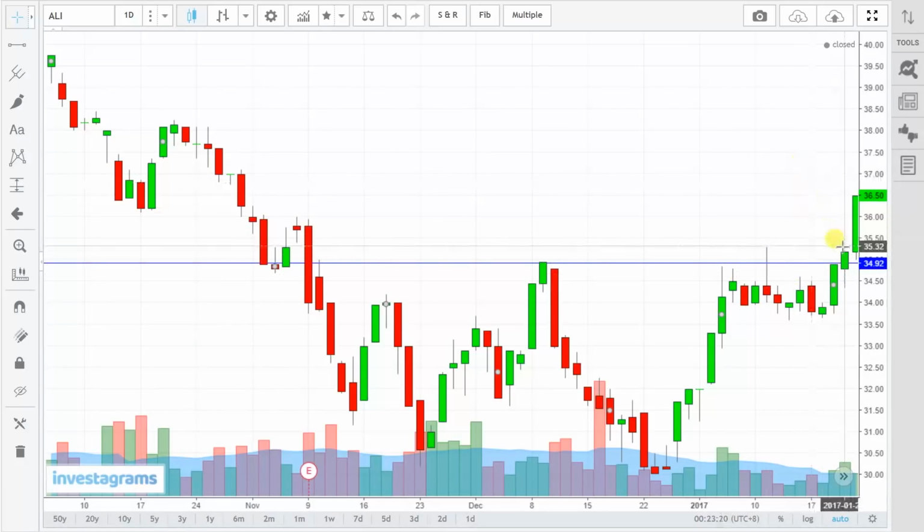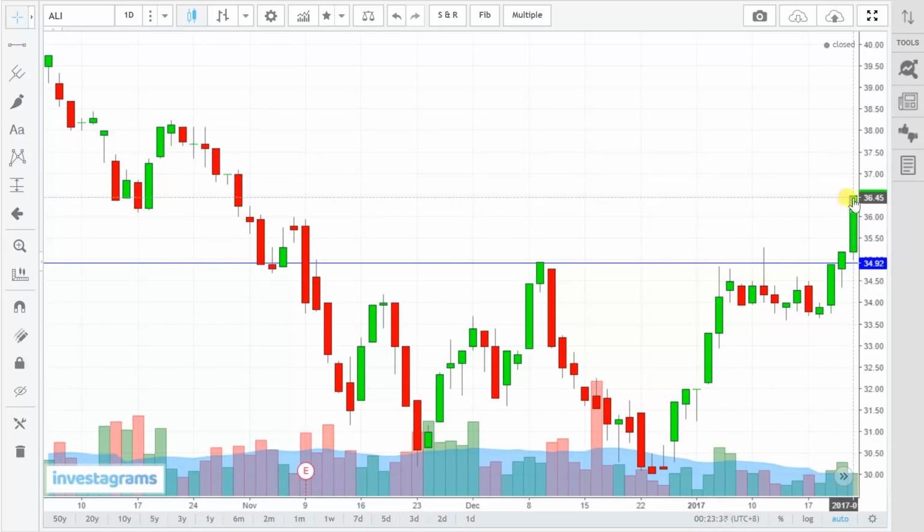Now in this case, we would recommend the second strategy, which is what I usually do. Wait for it to close out above the resistance line for that day, and then just buy the next day, which is, if we did that, we would have still ridden the breakout, and this is a much safer strategy. Now let's move forward a bit.